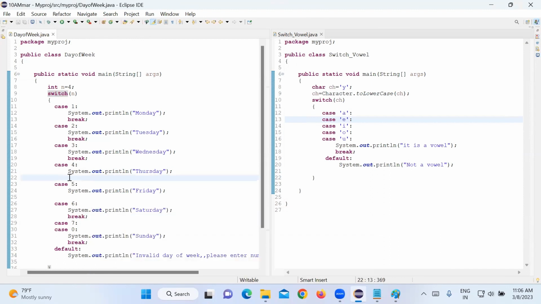So that's why compulsory here, every case should have a break statement. After the case is satisfied, please exit. Sir, switch case checks the condition line by line. Yes, it will check the first case, then execute the second case, like that. After case 4 is satisfied, because there is no break, it is not taking this as a case. It is continuing to the next statement till it finds a break.